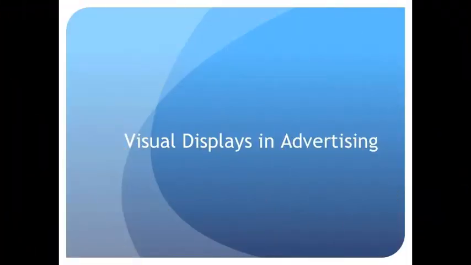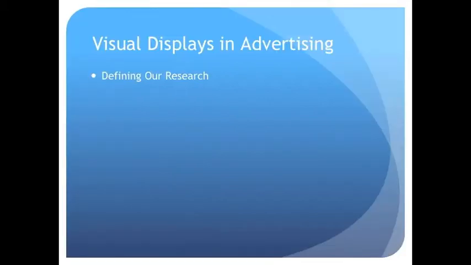Hello, today we're going to talk about visual displays in advertising. In this presentation, we're going to first start off with defining our research. Then we're going to move on to the literature review, which are the articles that we read that pertain to this research. And then we're going to show you our hypothesis and research questions that framed our study.